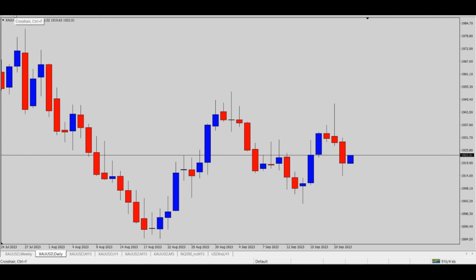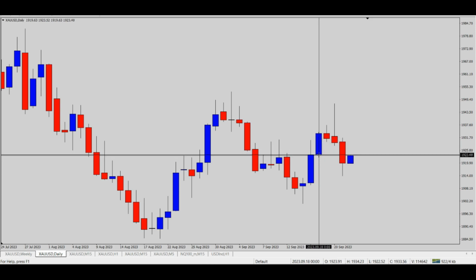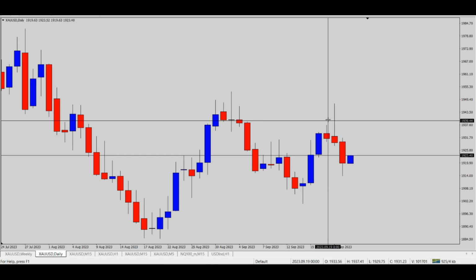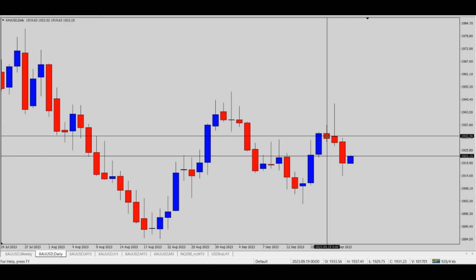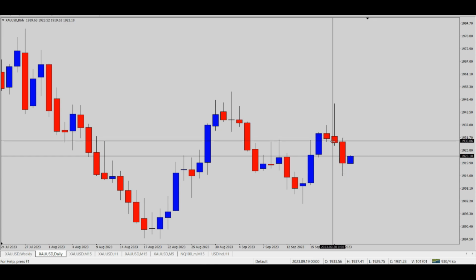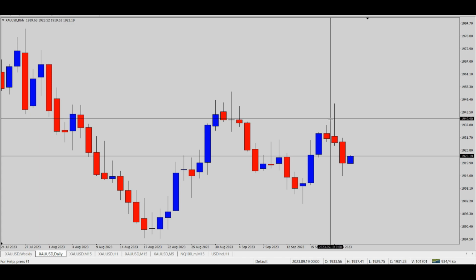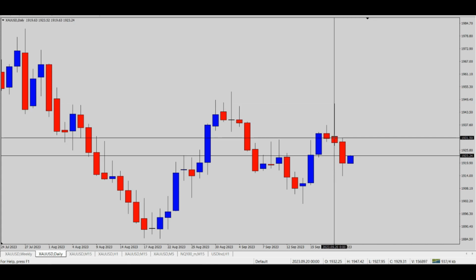So this is on the daily time frame, and if you look right here on this impulse candle, this is Thursday's trading on gold on the daily time frame. So we find out that the week started quite well with an impulse buy right here. One would think on the next day that we're going to also have an impulse buy. Definitely, we had a short period of buy. I profited a little on this candle, but I also had a loss right here. And all of a sudden, the trade the next day came in right here, and we can see the wick all the way to that high right there. Probably the buy that was cut short on this day was completed on this particular day.